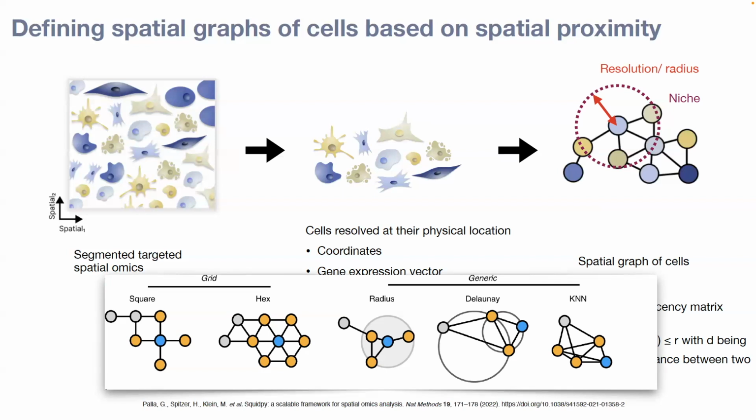Envision, again, a tumor site where the density might be super different along the tissue area. You might have really dense areas where you see a high cellular density, and then areas where suddenly you have a long distance between the cells. If you now pick a KNN of 20, you might have really varying information of localized connectivities along the site. This is something to consider when you think about how we model cellular dependencies, which might not be necessarily what you want to analyze, but you typically want to keep a fixed parameter in the data.